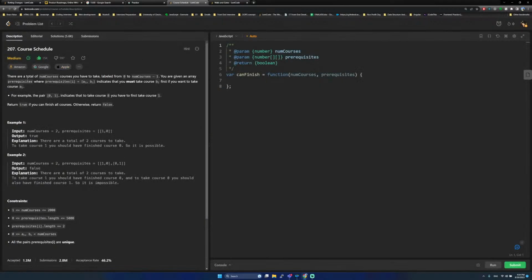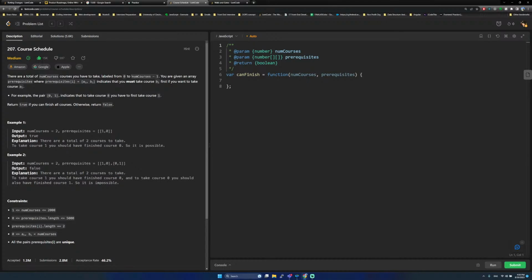There are a total of n courses you have to take, labeled 0 to the number of courses minus 1.